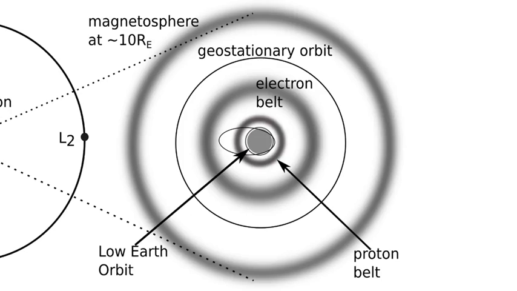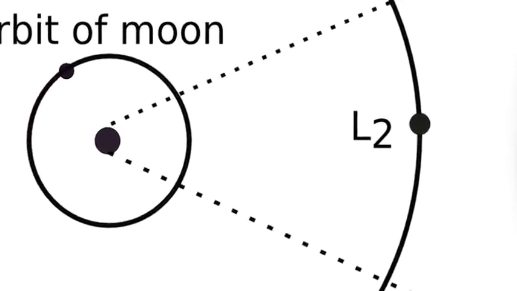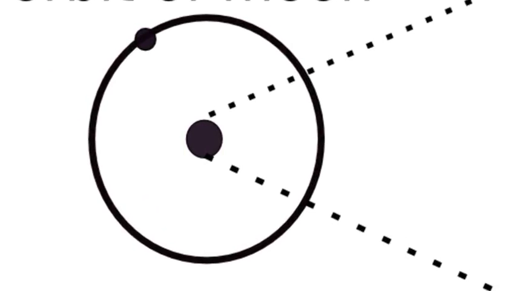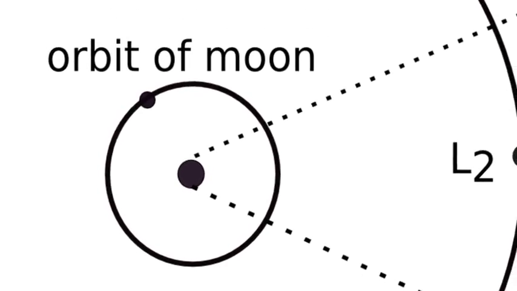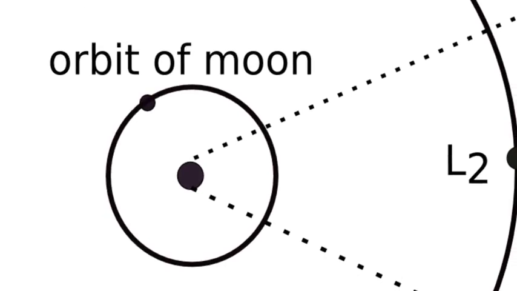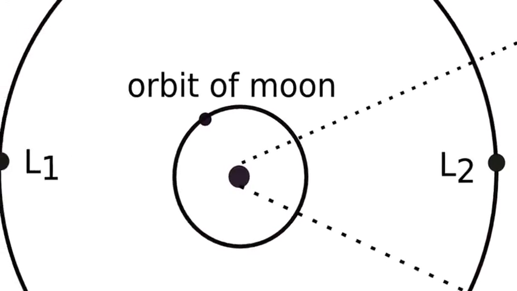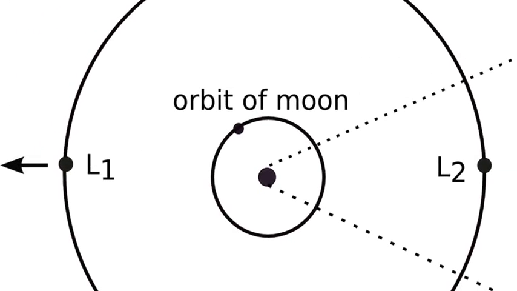So then we move over to the left-hand part of the diagram, and the whole of that magnetosphere is in the centre, there is that black dot at 10 Earth radii. We then move out from there, the Moon is at roughly 61 Earth radii. If we move out past the orbit of the Moon, we get to those two very cool Lagrangian points, L1 and L2. L1 is loved by people who study the interplanetary medium. L2 is loved by infrared astronomers. And they're at about 236 Earth radii from the Earth.